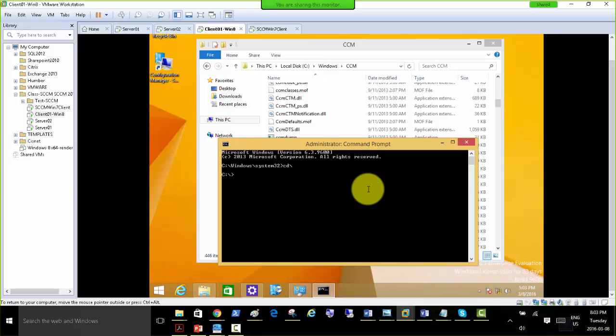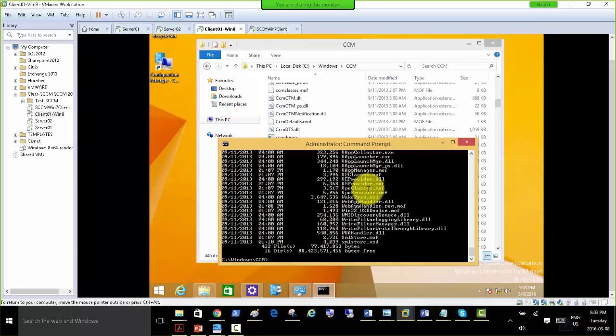So cd \, from here, actually, I was there, at least in Windows, so I could have done cd . instead of backslash, but cd Windows, and then cd ccm, and press Tab to autocomplete, which is already there. So that's that, in the folder called ccm.